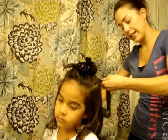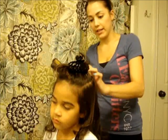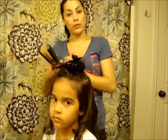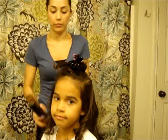And I like the flat iron to use for curls, because it gives you nice soft beach curls and beach waves. If you're wanting more of a curly look, then I definitely would recommend the Hot Tools. The black and white nano ceramic curling irons are fantastic. They make some really good ones.